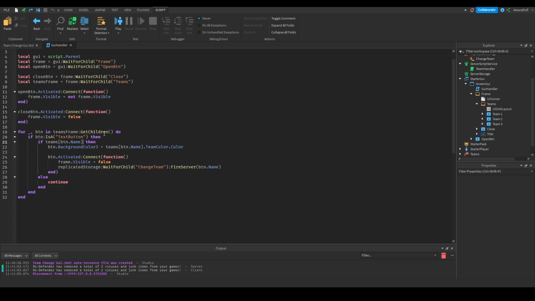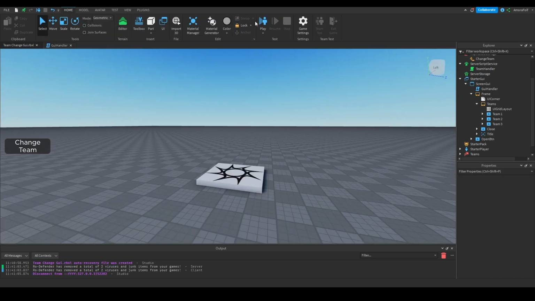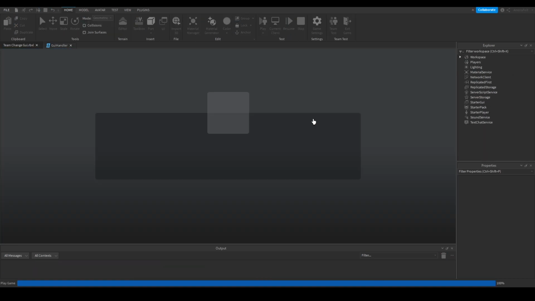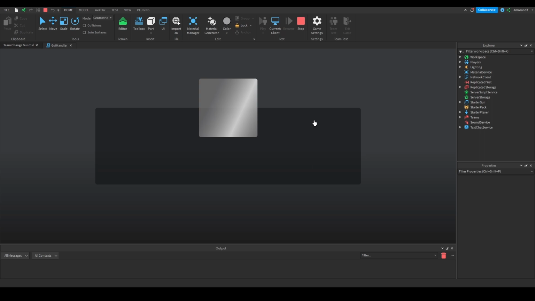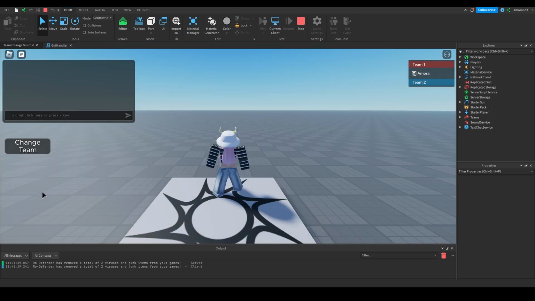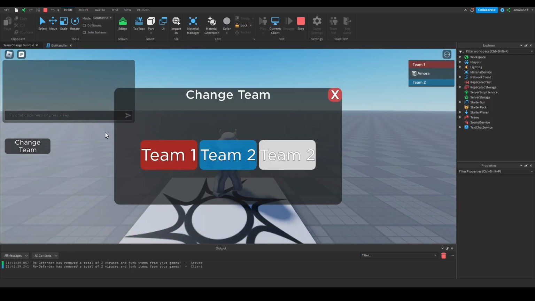Okay, so I have found the error. Because we did not use FindFirstChild, it's just assuming that the name of this team exists, so it's going to error. So we're going to change this from Teams[ to Teams:FindFirstChild(btn.Name), which will actually look for it, and if it doesn't exist, then it will move on. So let me now demonstrate what happens when there's a button for a team that doesn't exist. You can see no more error, so it just continued through the for loop.